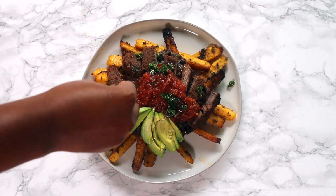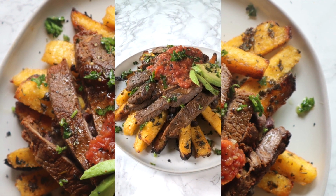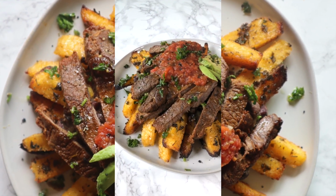You can add as many toppings as you'd like. This is perfect for brunch, for a game day appetizer, or if you simply want a filling, delicious meal.